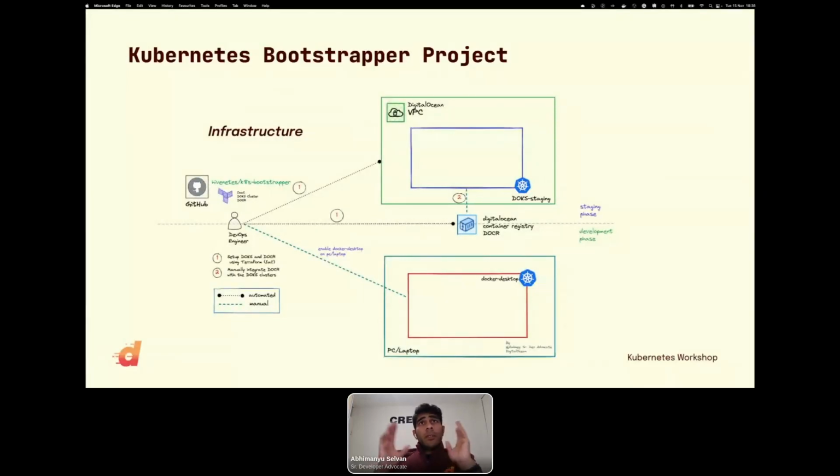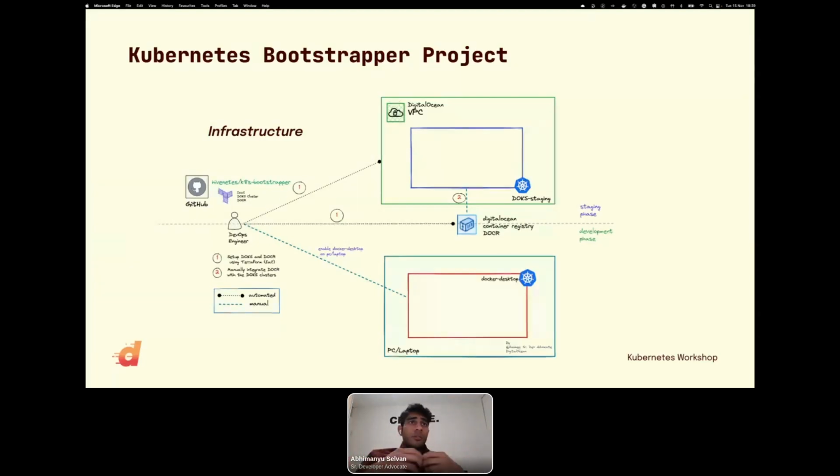All right. So what you see here is a sample of infrastructure. You have a development phase that you see at the bottom of the page. You have the staging phase that you see on the top of the page. As a DevOps engineer, you have to maintain and set up this infrastructure. We prefer to do everything via code to leverage the whole true GitOps pattern.